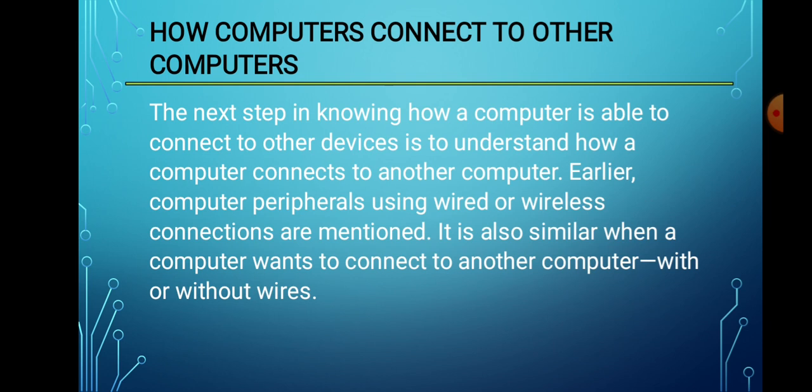How computers connect to other computers. The next step in knowing how a computer is able to connect to other devices is to understand how a computer connects to another computer. Earlier, computer peripherals using wired or wireless connections were mentioned. It is also similar when a computer wants to connect to another computer with or without wires.